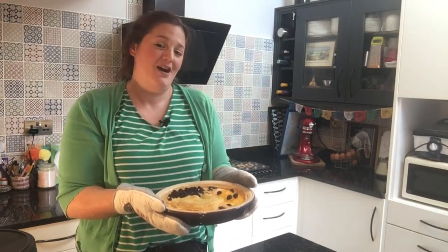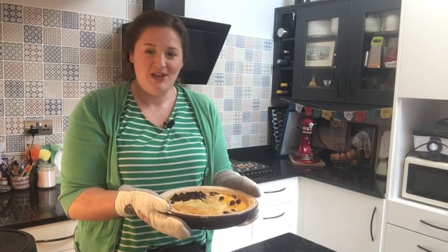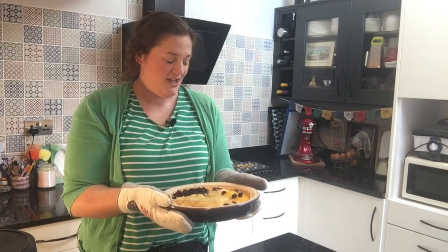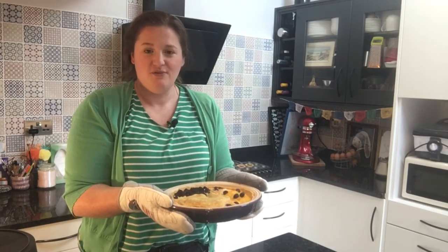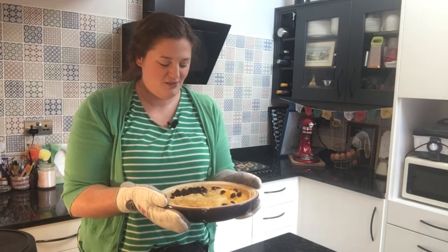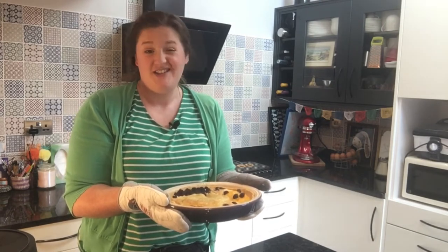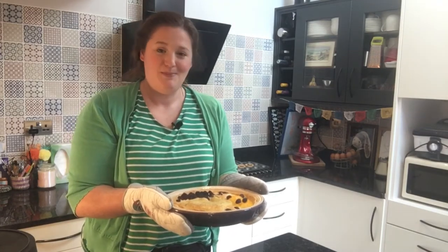You need to bake your pie at about 160°C for about 40 to 45 minutes — just keep an eye on it and make sure the pastry on top doesn't burn or singe. You want it to be nice and brown and crispy, and also the coconut frangipan needs to set. If it still looks a little wobbly, depending on how juicy your mango or blackberries are, turn it down slightly to about 140°C and keep putting it in for 10-minute increments until it's baked and set.